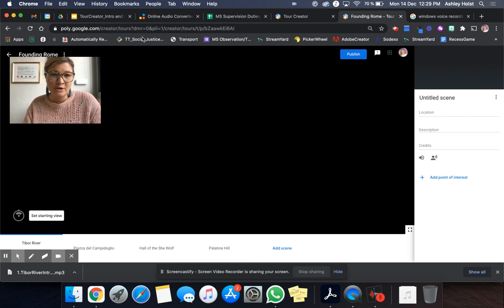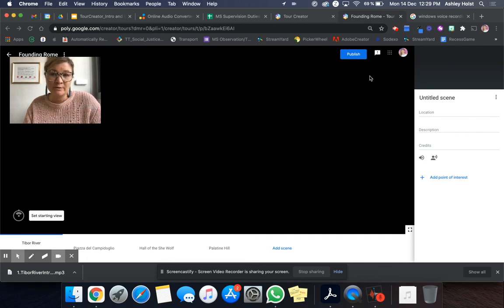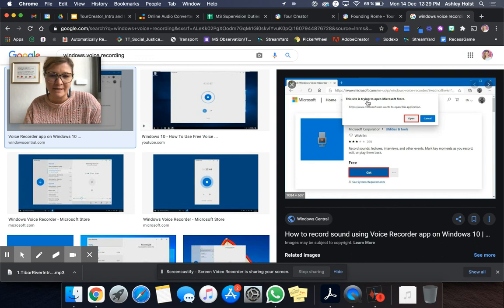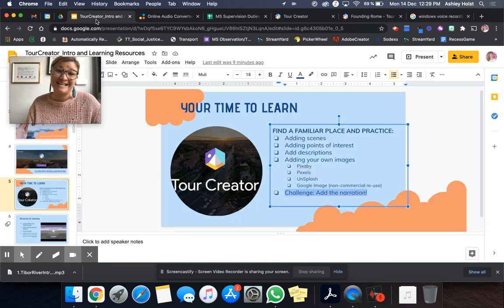So that is an overview of how you can record yourself either in QuickTime or in voice memos, then drag, or even if you're on a Windows, okay, not even, but of course, many of us are on Microsoft Windows, so you can use their built-in voice recorder. Then you have to record all those, drag them over to this converter that gives you MP3s, and then one by one you add them. It's really important that you do this at the end, okay?